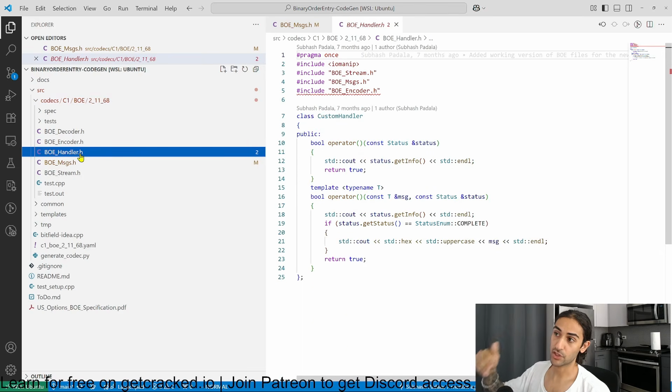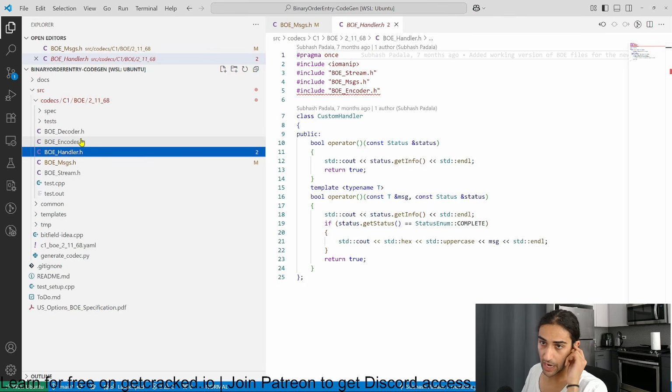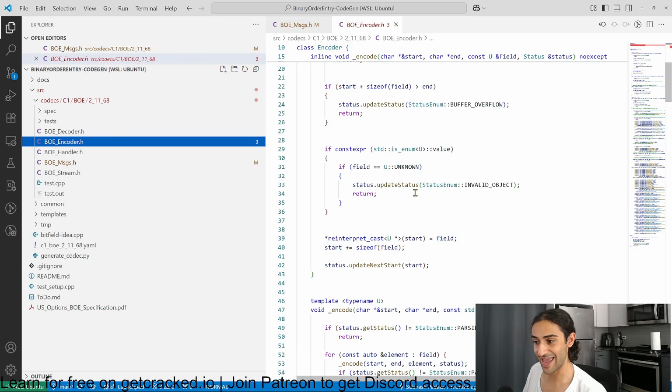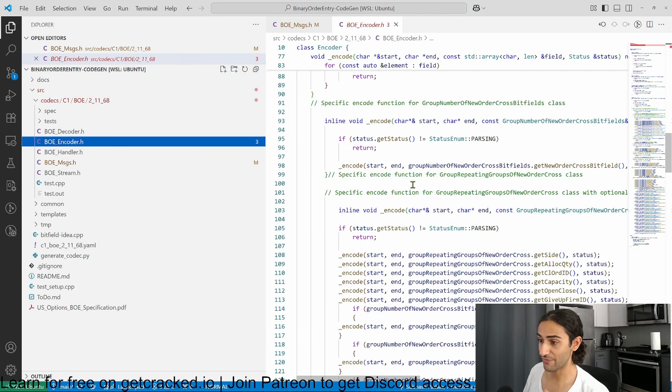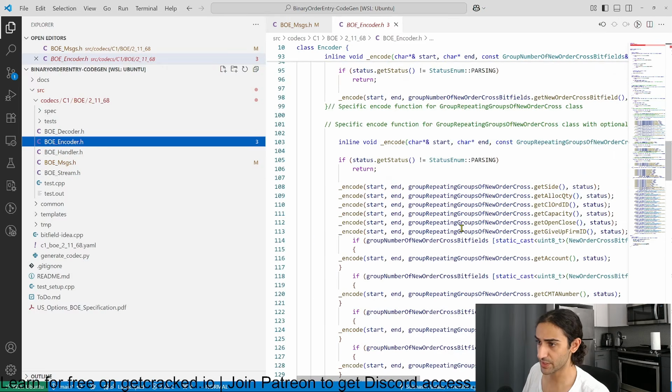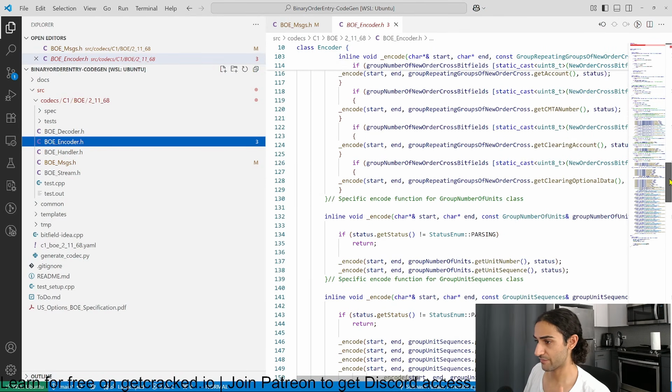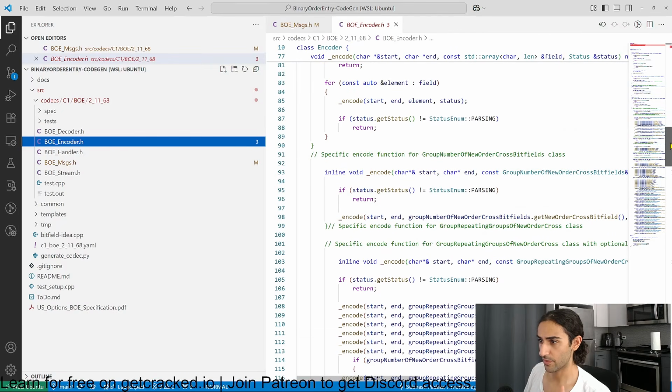Handlers usually either run during encoding or during decoding. And then we have encoders, which will take kind of the binary version, and then templated will go ahead and decode that message. So we have a lot of specific message examples here. We have the login encoder. We have an array encoder. We have the, let's see here.